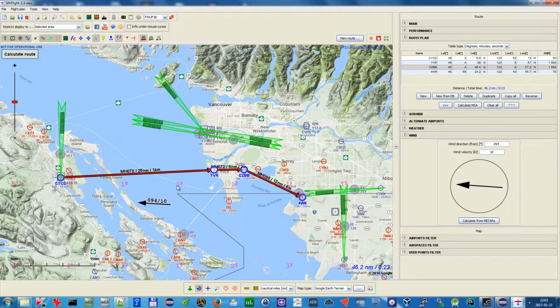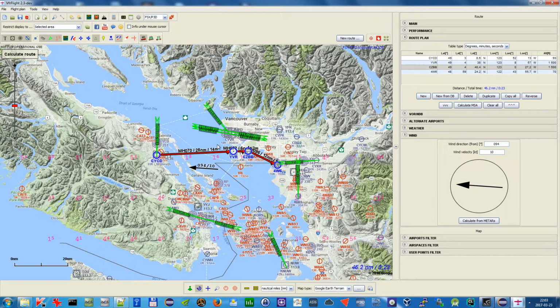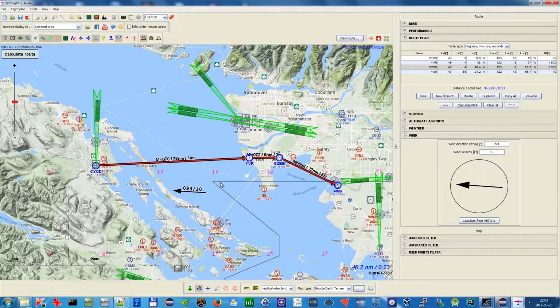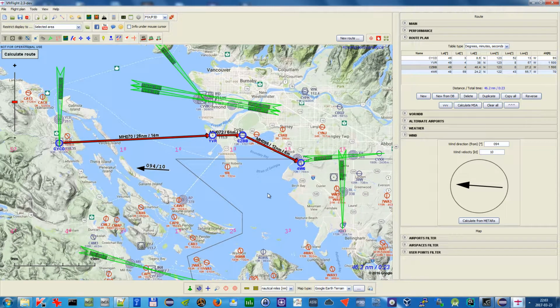Normally you also include the height of the highest obstacles in this region, but since I don't have this data for VfrFlight, it's not included here. So it's an important thing to remember if you would plan this for real world flights, and there would be some high chimneys or obstacles in the area.